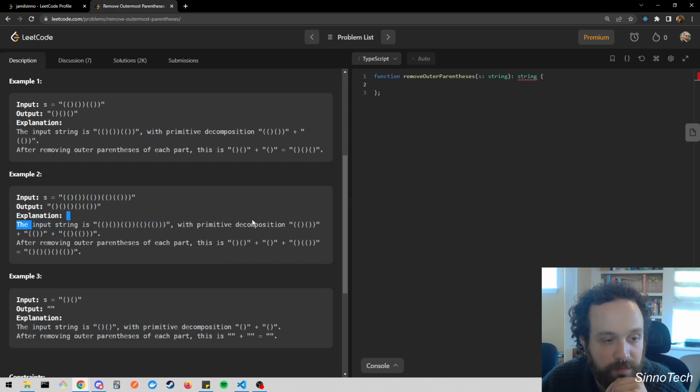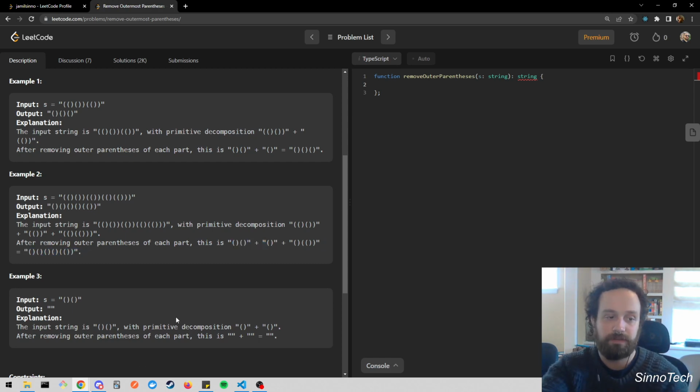The input string has a primitive decomposition of this first set of parentheses, then this second set, and then this third set. I think this answer is missing something. No, I just skipped over the step. I went one line too far, but you'll see that you have this and this parenthesis representing the outside, and then this is all of the inside, and we just need to return what is on the inside, which is this guy right here. When we concatenate all of this together, we end up with our output string. That's essentially what we need to recreate.